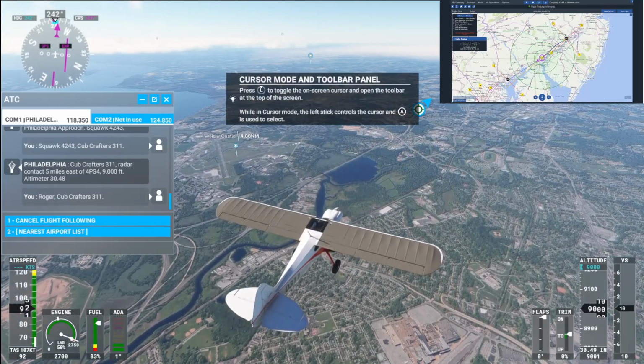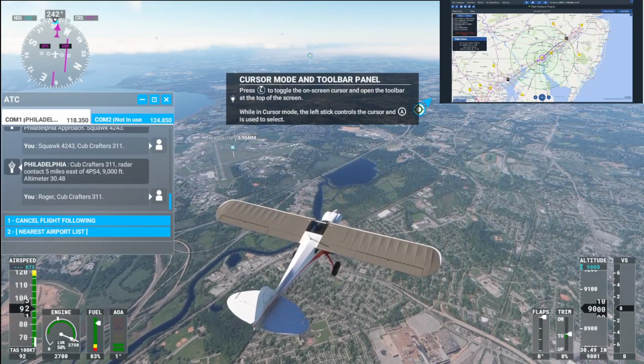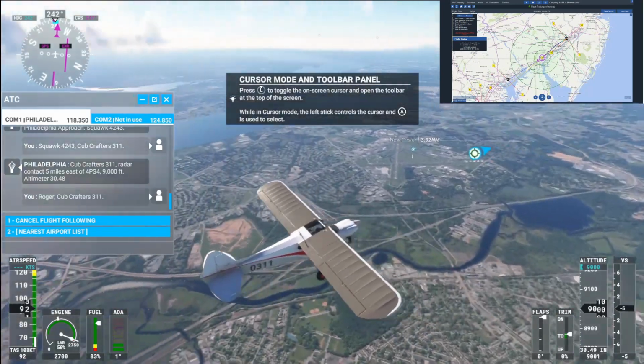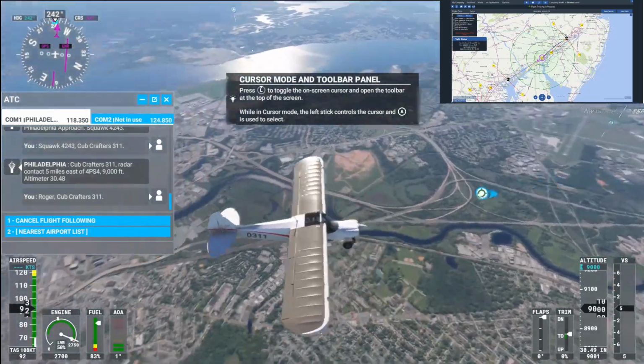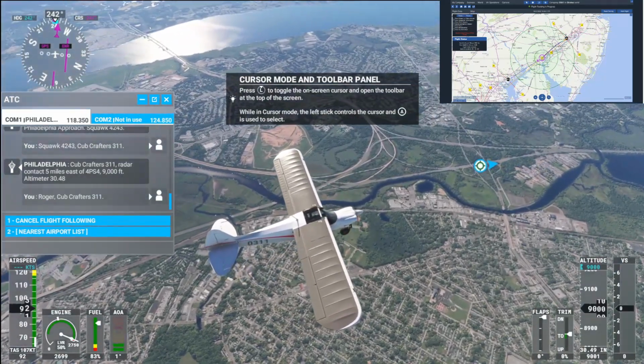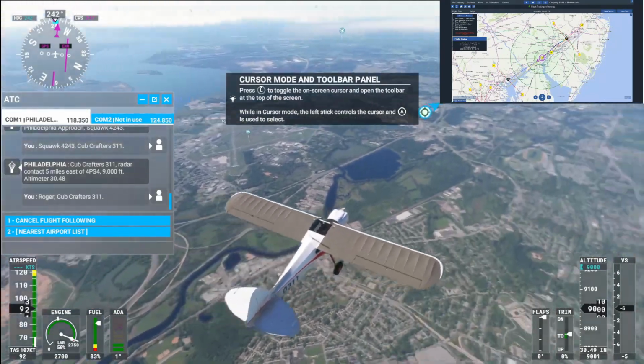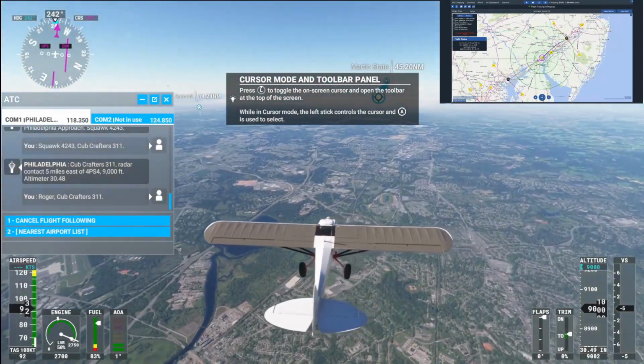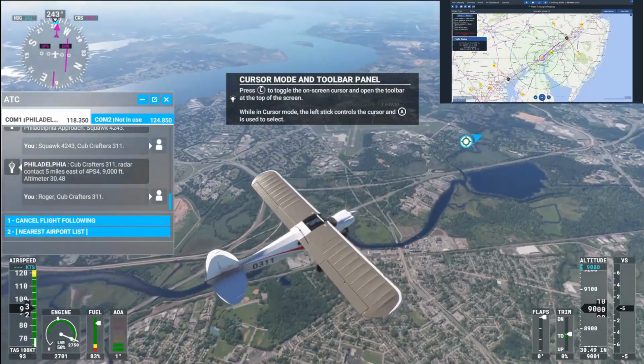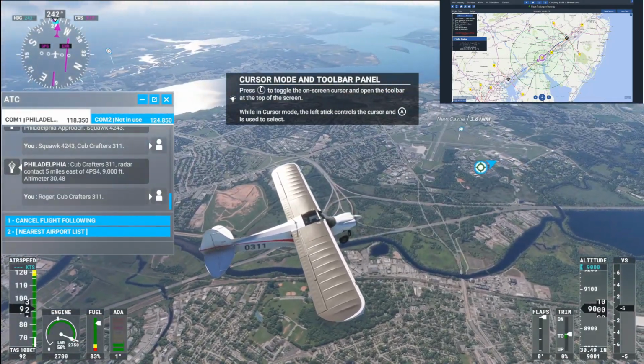Or is that a taxiway? I forgot to look at how to turn those hints off. It's probably just in settings. I gotta go in there and do it.